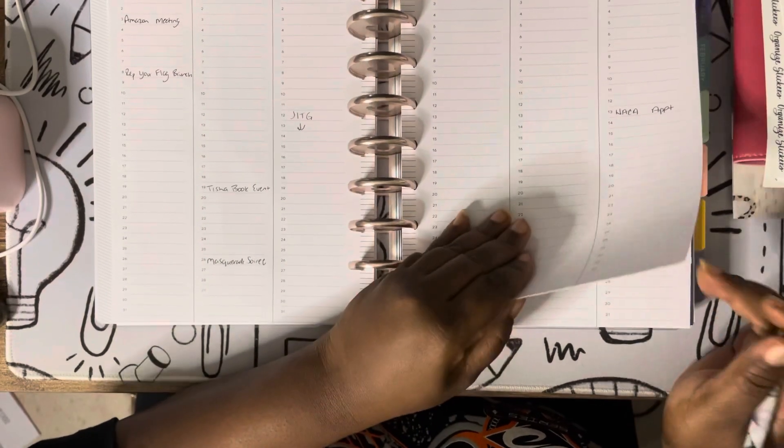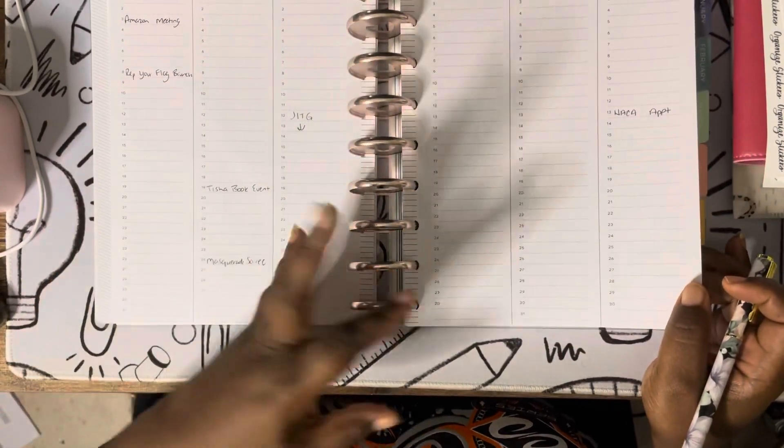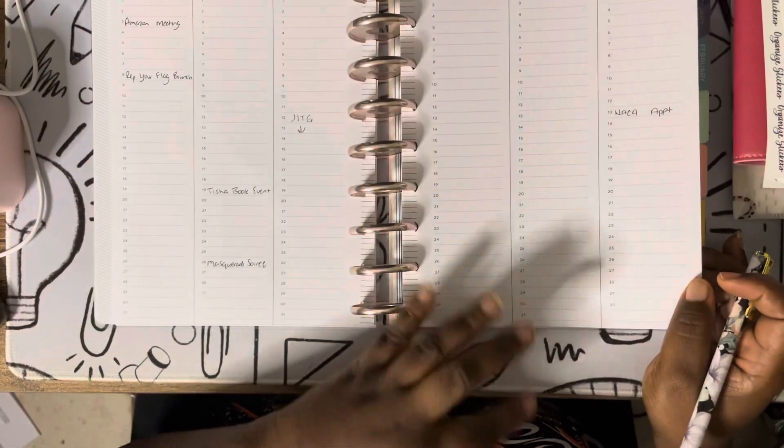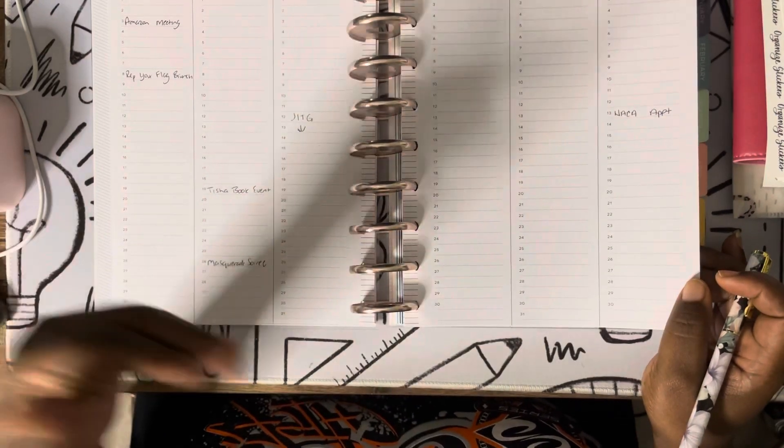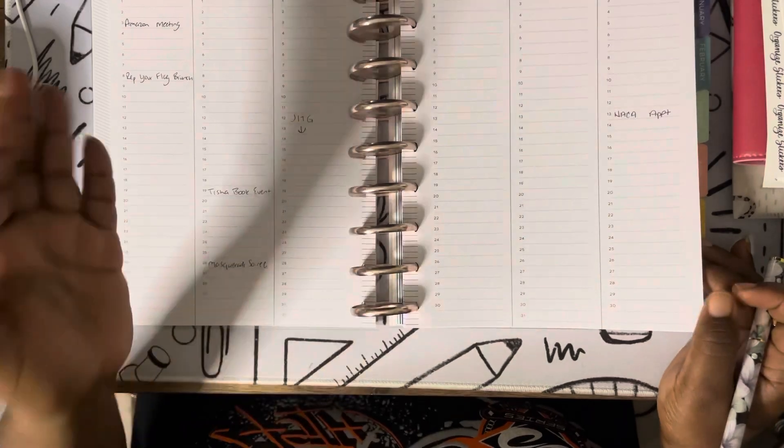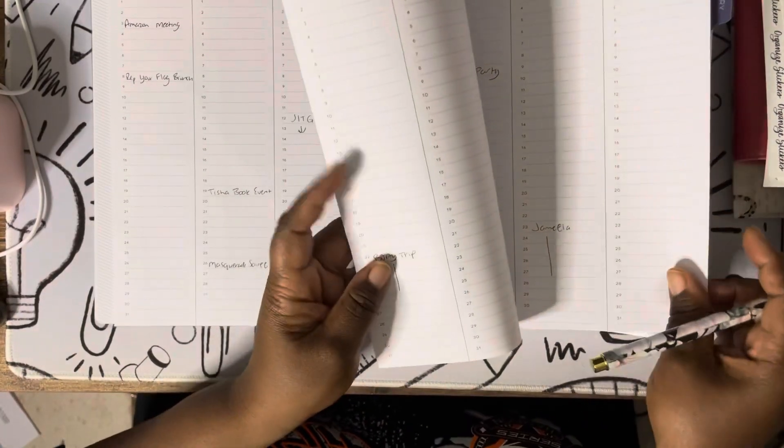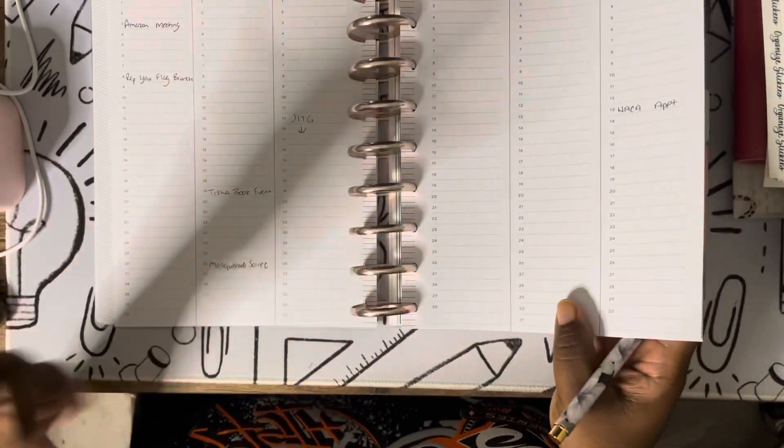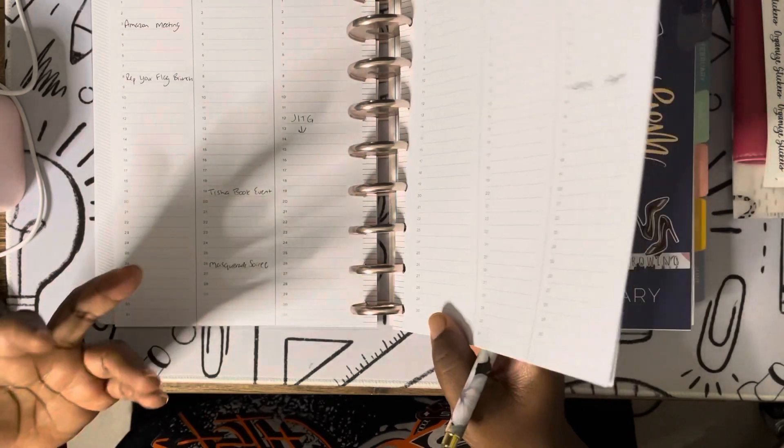The perpetual calendar I'm actually using what its purpose is. I'm just writing down different things throughout the year as they're coming up that I want to do. Some of them are confirmed, some of them are not, but just things that I want to do. So when I'm planning or making plans I could come here really quick and see.